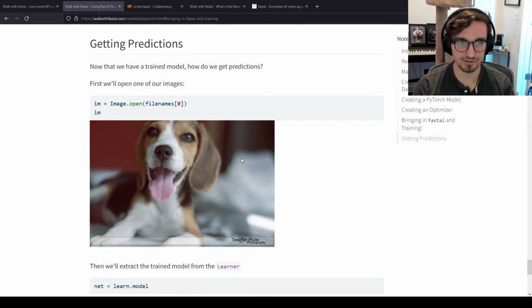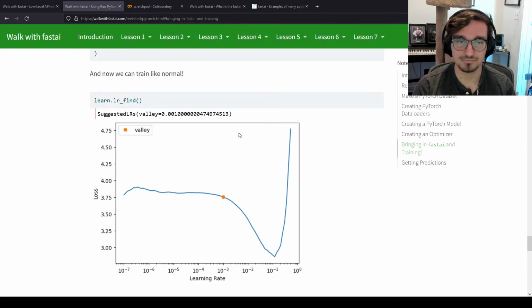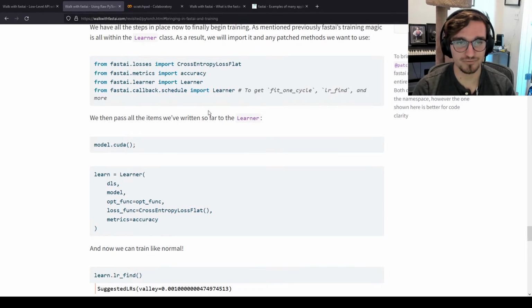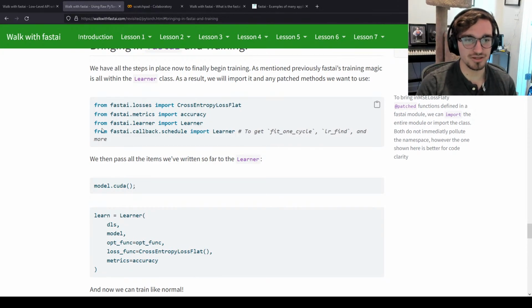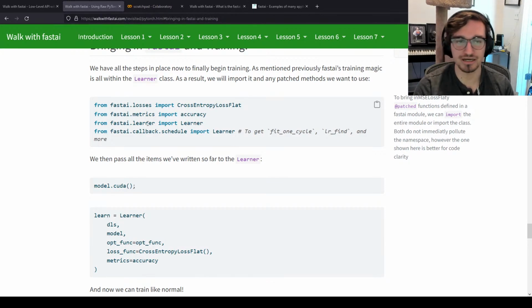So we have a trained model. Now we need to get predictions. Actually, before then, there was a question of how is it that we are importing two learner classes? Is it monkey patching? So this is how I like to define monkey patches. I mentioned this earlier when we were looking at pathlib, where I will do from pathlib import Path, for example, and then I'll also do from fastcore.extras import Path.